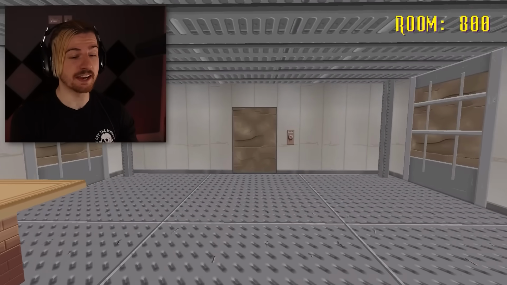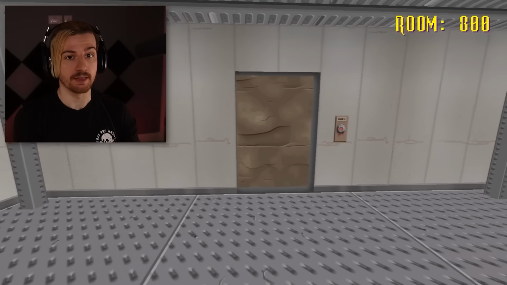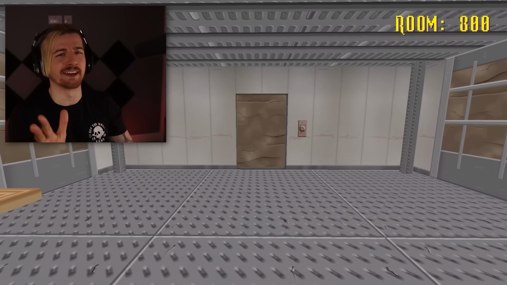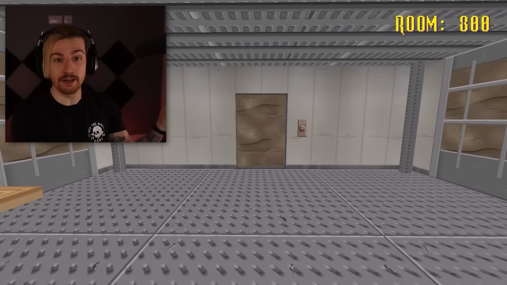Hey guys, it's the next day. Look, we made it to floor 800 yesterday. Why am I hitting buttons? Press the button. There you go. I didn't have it in me to quite finish the game, you know? Or am I actually lying? Is this the same day and I've just changed the t-shirt like 2 minutes ago? I'll let you guys decide.